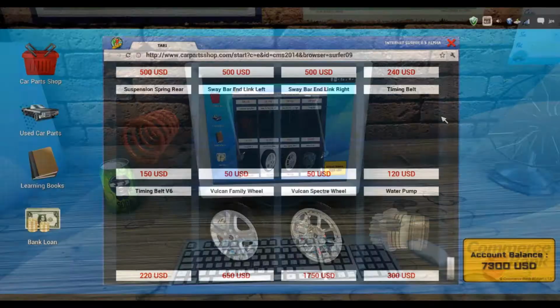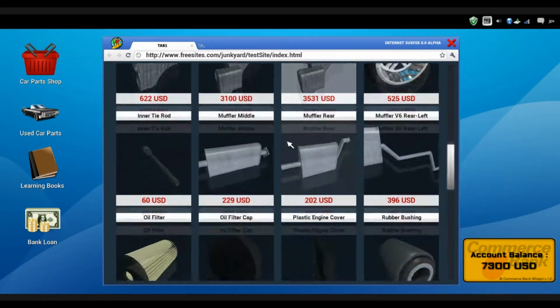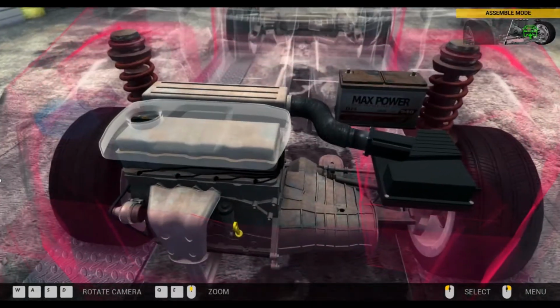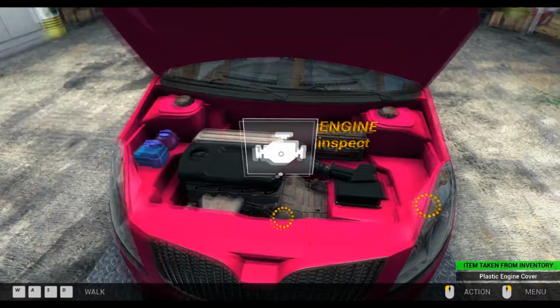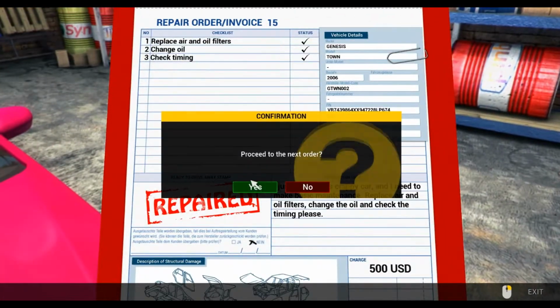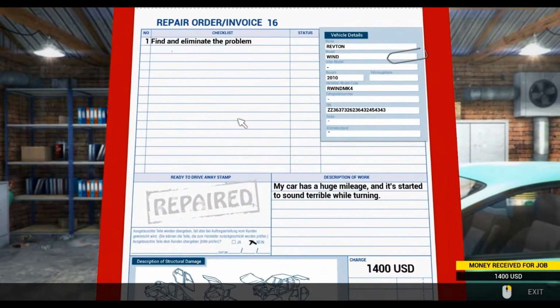Well, congratulations. I just bought them a new engine cover because I'm an idiot. Can we get a used one? Plastic engine cover. Oh, man. I forgot to put it back on. 83%. That's not bad for a used part. Yeah, I forgot to put it back on, and sold it. Oh, goodness. Yes, proceed to the next order. Oh, man. Stupid mistakes. Just the small stuff. Stuff you gotta really watch out for if you work on cars for a living.